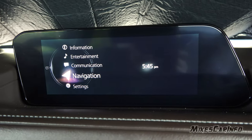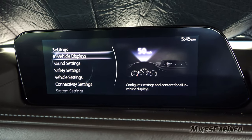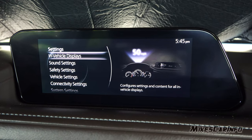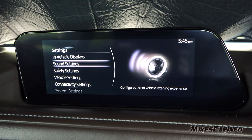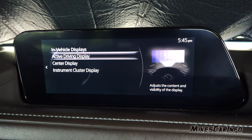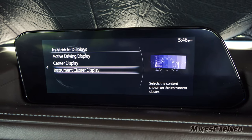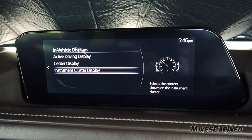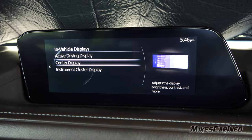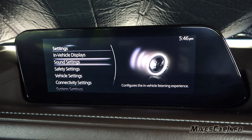All right, so let's get back out of that. Now we can go into settings, and there you can do the in-vehicle display, which is the heads-up display. You can go into in-vehicle. Okay, so you have heads-up display, center display, and instrument. You can go in there and adjust your settings, and that's a whole other rabbit trail. And then you can go into sound settings.